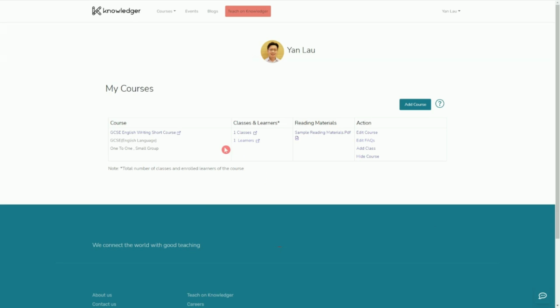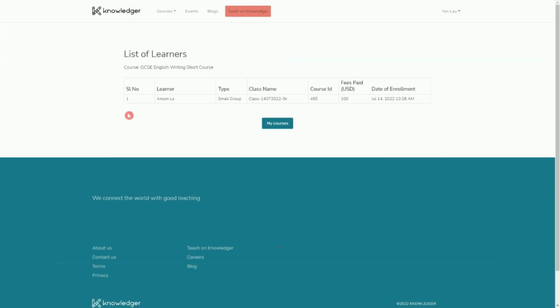And then if there's someone who has enrolled on the course, it will be shown here under the learner list. Now let's take a look at it. You can see the name of the learner. You can see the tutoring type this learner has chosen. And this is very important, the class ID. And then the fees the learner has paid, as well as the date of enrollment.